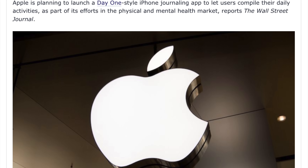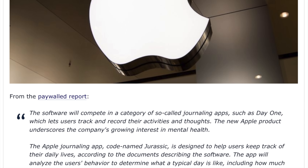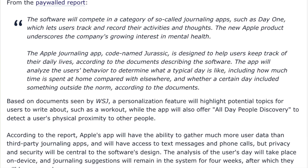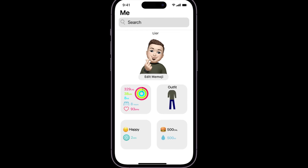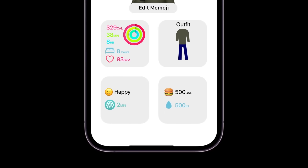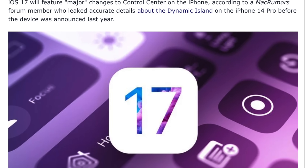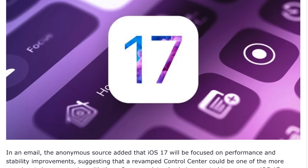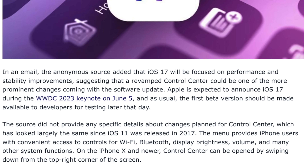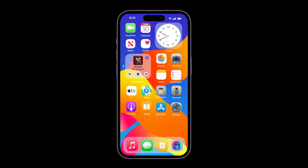We've also been told that Apple is introducing a new built-in app called Journal, which will track what you do every day and will be exclusive for you to view. It can tell you how long you're spending at your local bar or gym, how many hours you've been spending in the office - it's more of an app to keep you aware of how you've been spending your week. It also looks like the Control Center will finally get a revamp for the first time in around eight years, which will incorporate the iPhone 14 Pro's Dynamic Island and future iPhones that will also have this feature.